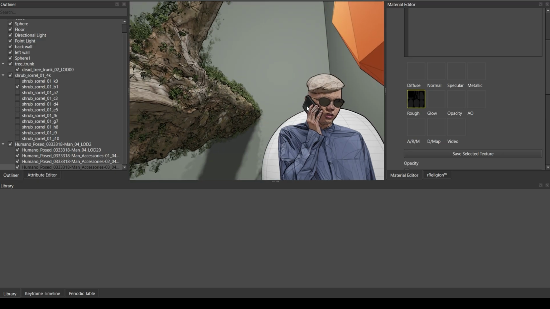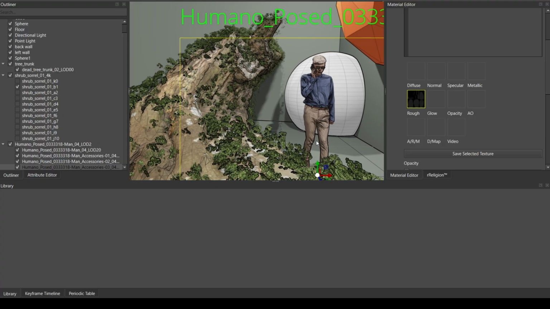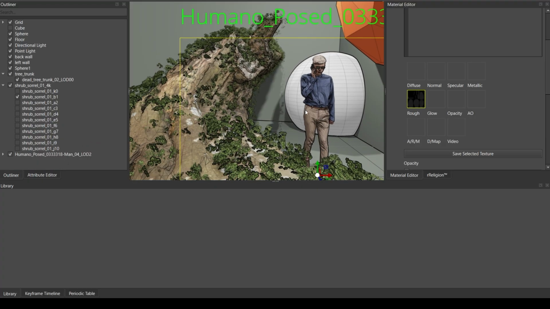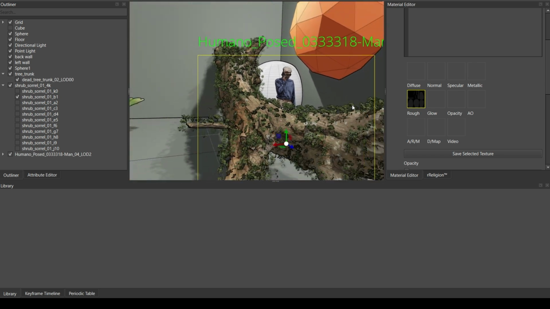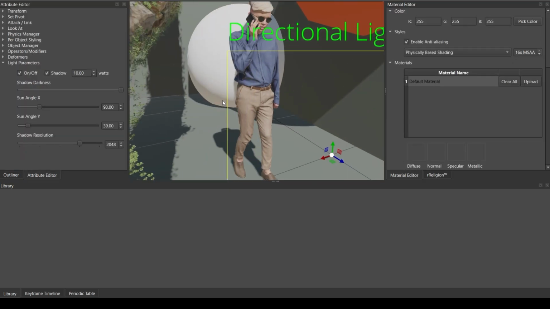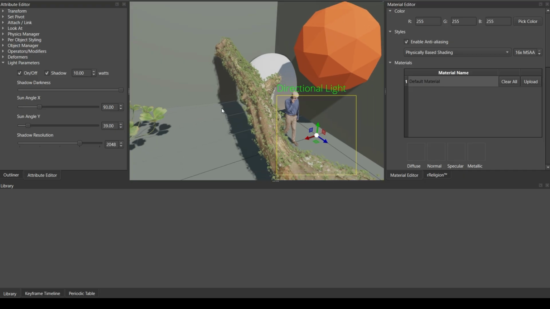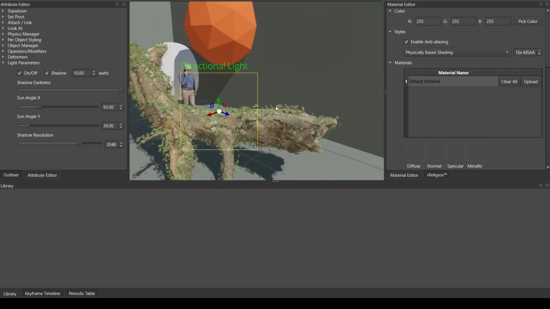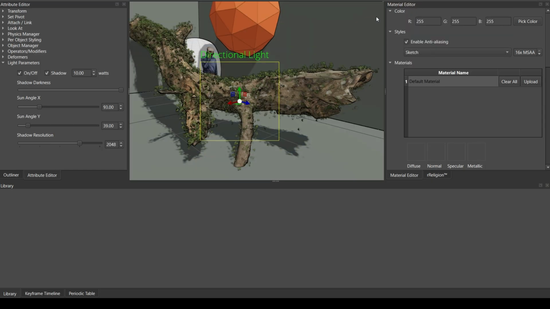I'm just adding this character here for perspective. All right. In PBR mode, let's see what we have so far.